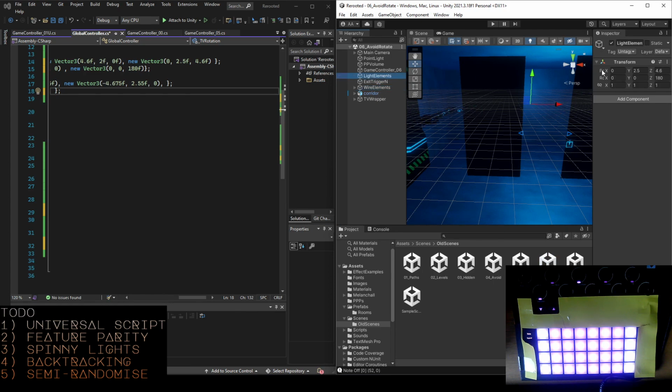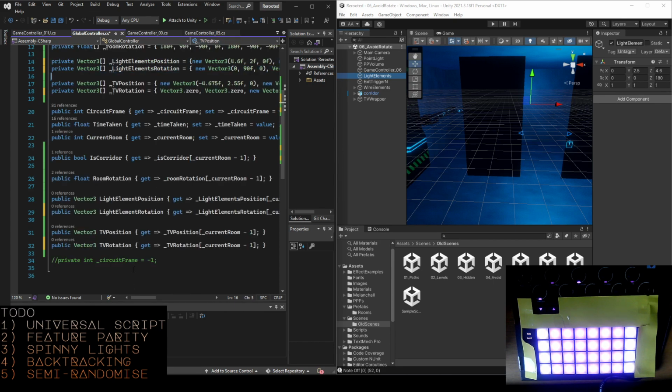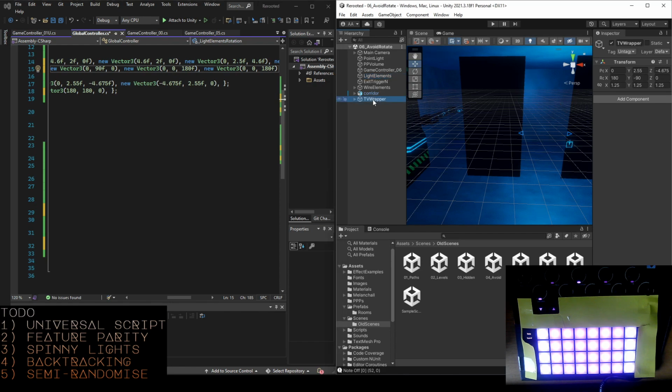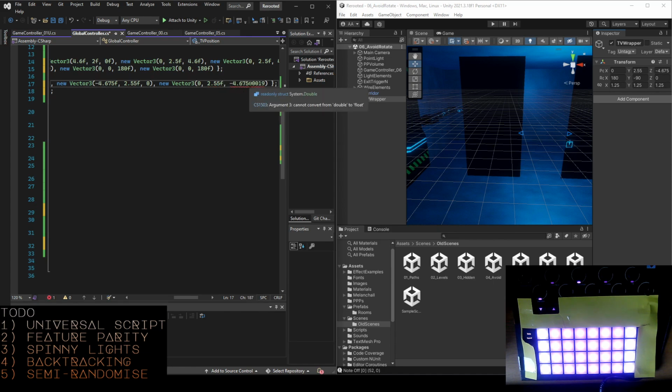We want the light elements, and that's the same as our last one because stuff's still upside down. Yeah, so stuff is still upside down, and come back. But we're on the same kind of wall and layout by the look of it. Is just the TV the same as well? No, the TV is on a different wall, so we need to copy that one. Fix our weird floating point errors.